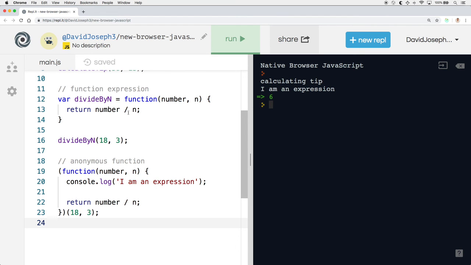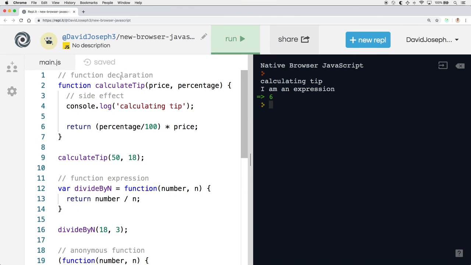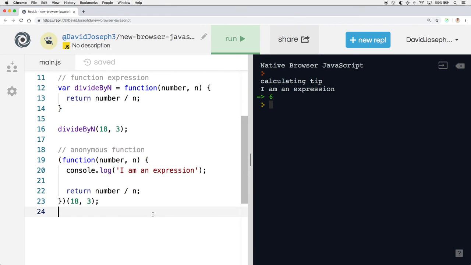Excellent. So in summary, there are two ways to create functions. One, use the function declaration syntax, or two, create a function expression. In addition, function expressions also allow you to create nameless anonymous functions. Since function expressions are commonplace in JavaScript code, there's actually an alternative syntax you can use. The alternative is to use an arrow function. They're almost exactly like function expressions, but they offer a cleaner syntax. However, there's some more advanced under the hood details which make arrow functions special.